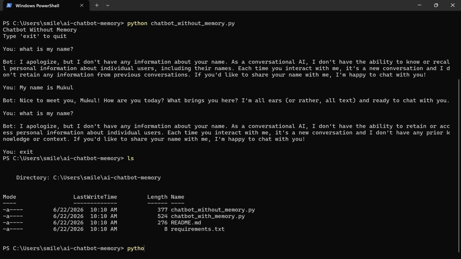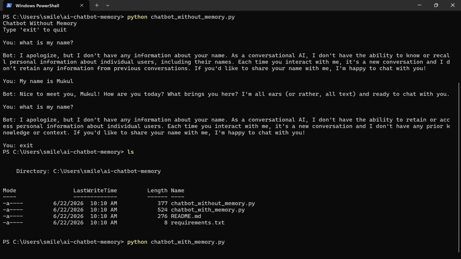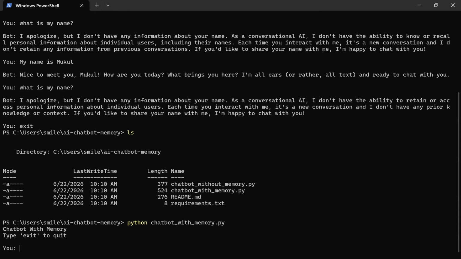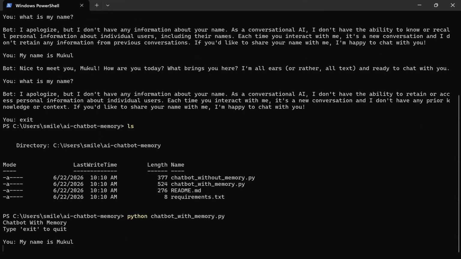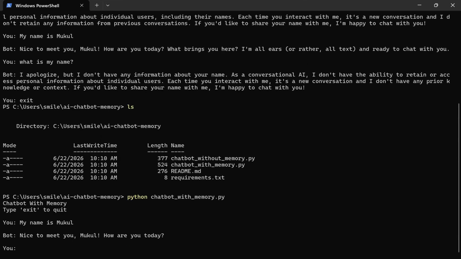So let me try to run the application with memory. Yeah, it has a prompt. So let me give the same examples. Okay, now it responds.